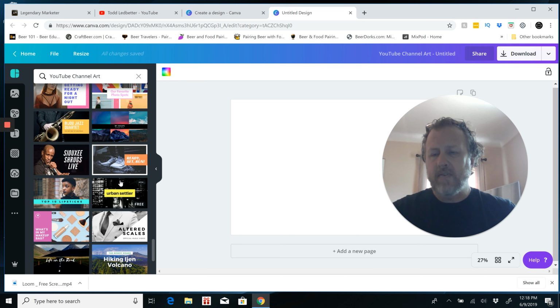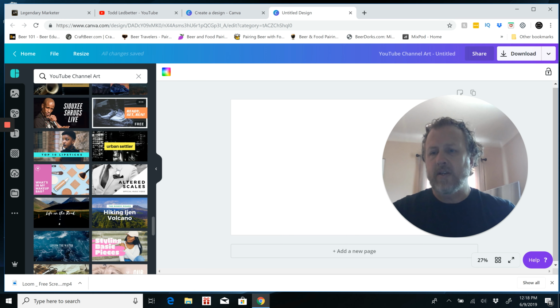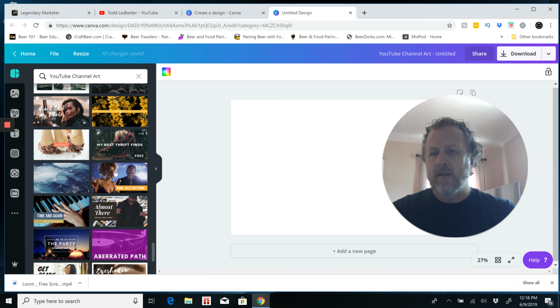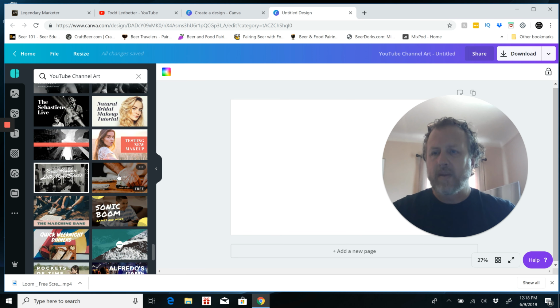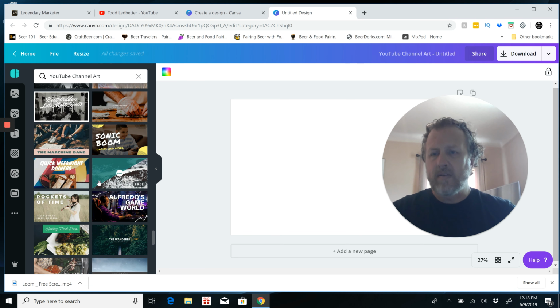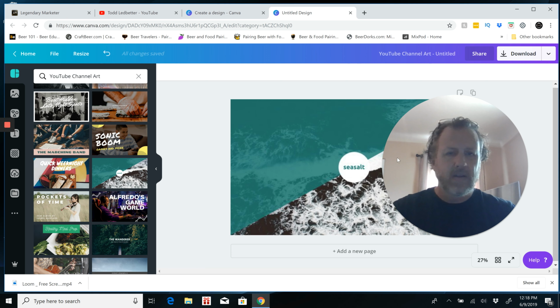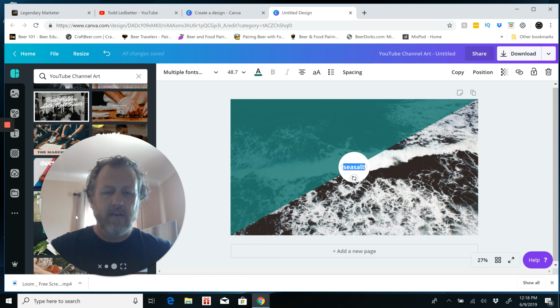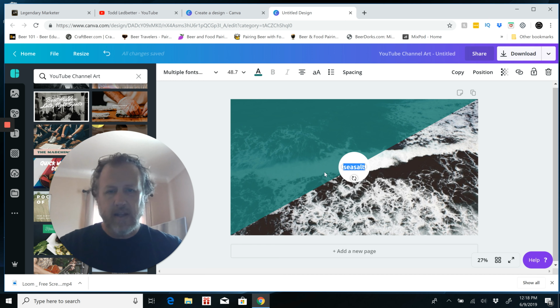And all this stuff is easily edited. You can edit anything out of it you want. So let's just say that you want to, here's something. Use this one right here. It's kind of cool. It's got like an ocean, and then it's got a little bit of a sort of a hazy green over it. So you can see here, it says sea salt.